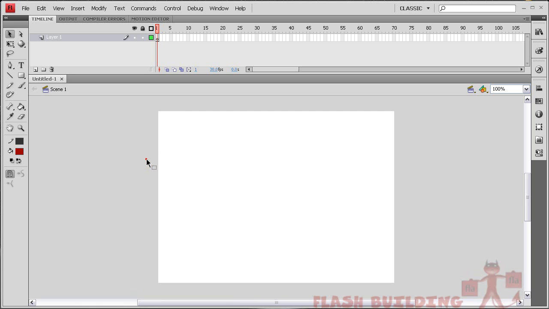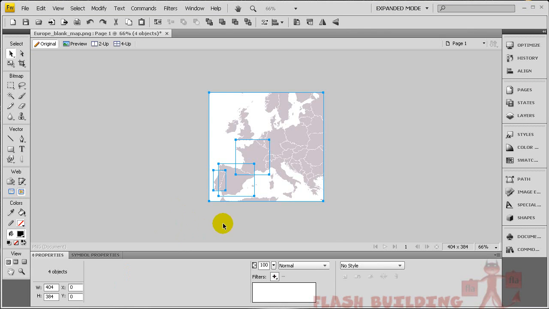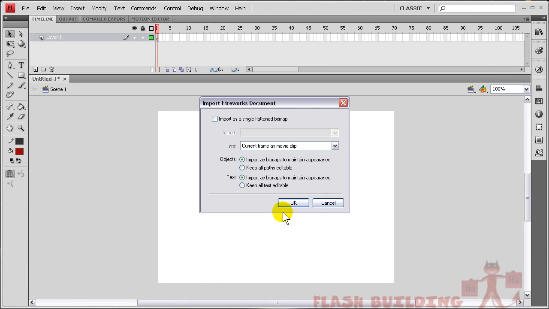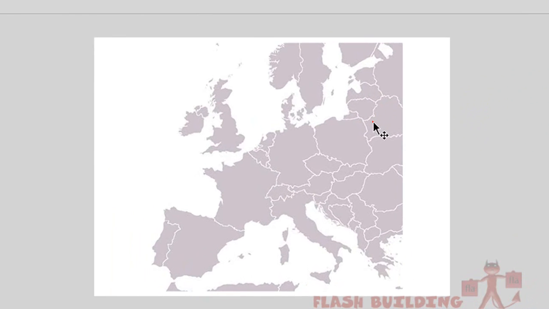So once we're in, let's highlight the keyframe there and press Control V, because we have all the images already in our clipboard. And it's going to paste it right into the stage there. Well, I thought I had it in my clipboard. Control C, highlight them all. Oh yeah, it's going in. Okay, so now our map is in.